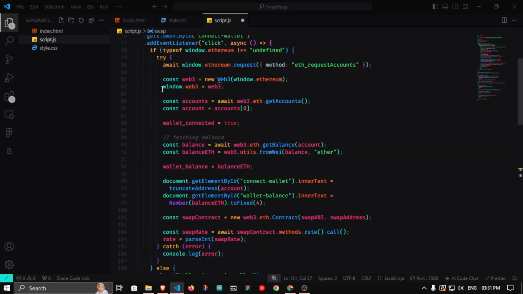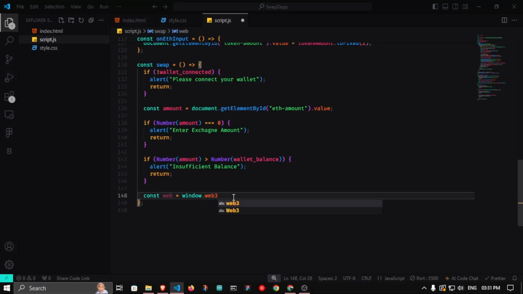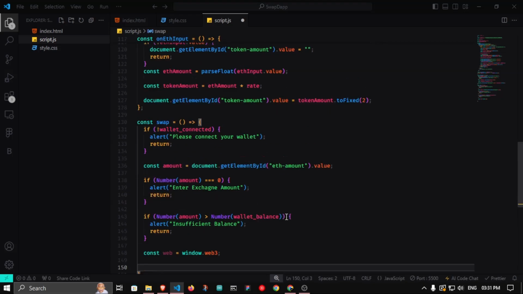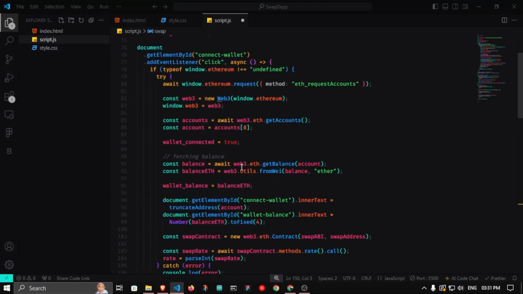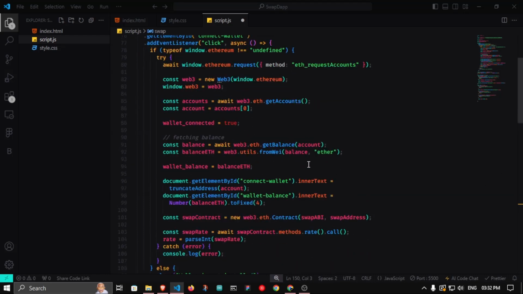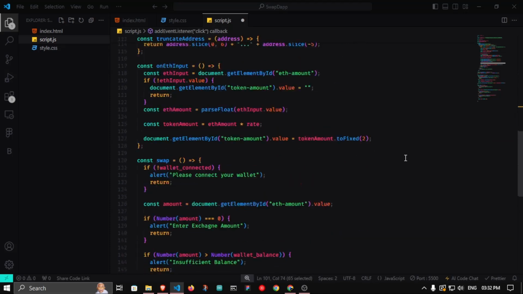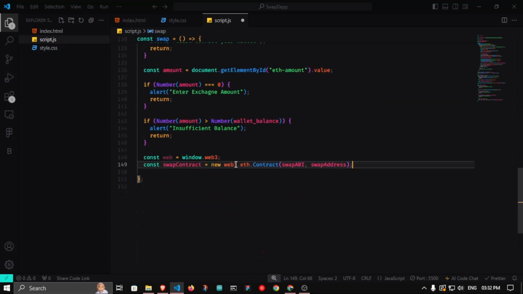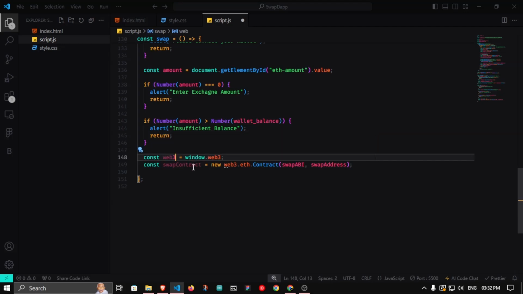You can see we have assigned window.web3, so we can get back. Okay, so now we have web3. We have to initialize our contract, and we can do this similar to here, where I'm not sure. Okay, so here you can see we have our swap contract. We can simply copy this line, or if you want you can write it. So just paste this here. We have our swap contract. Okay, just make it web3.